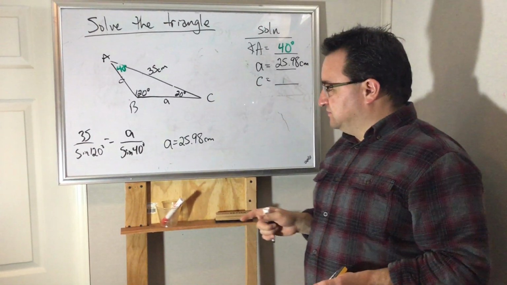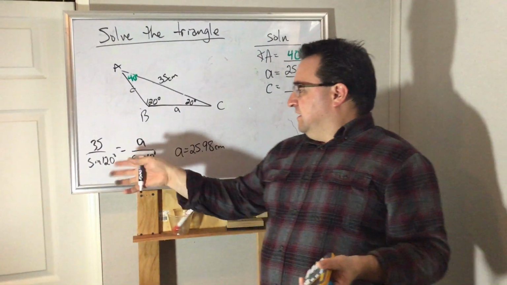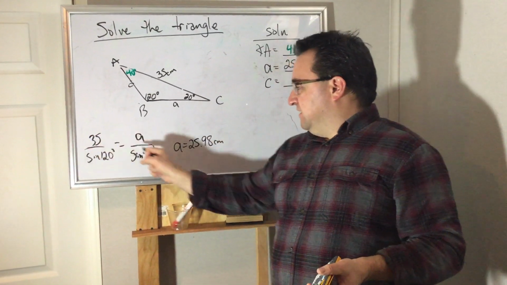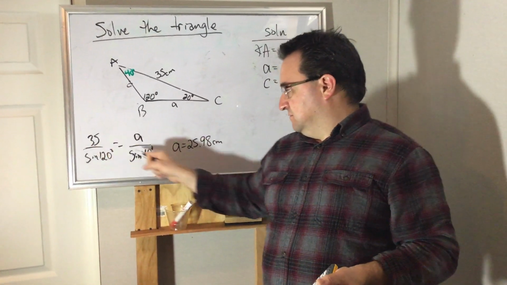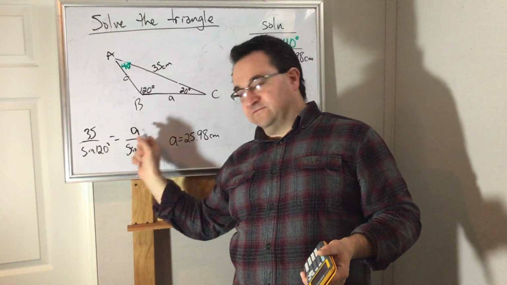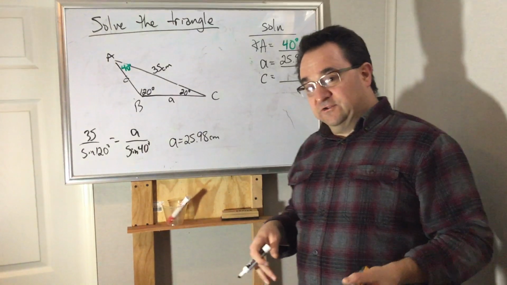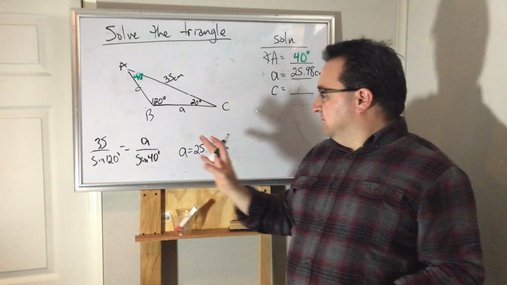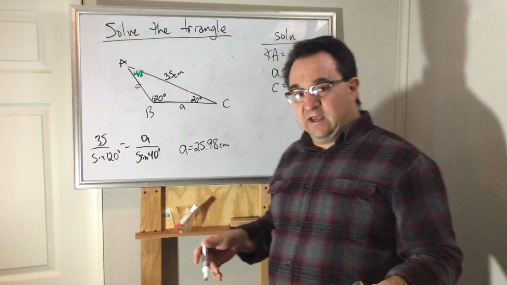And by the way, what I just did, there's a shortcut for this. If you want and you're comfortable with it, instead of doing your algebra, you multiply the two numeric things, these two positions, and then you divide by the one across from the unknown. If that's weird and confusing, just cross multiply it and use your algebra, you'll be fine. But that's a shortcut that kind of works all the time.